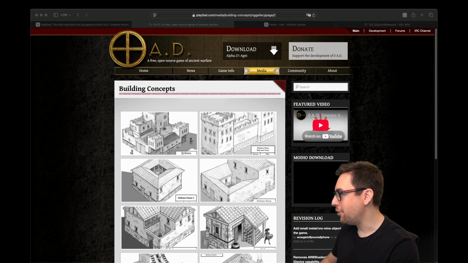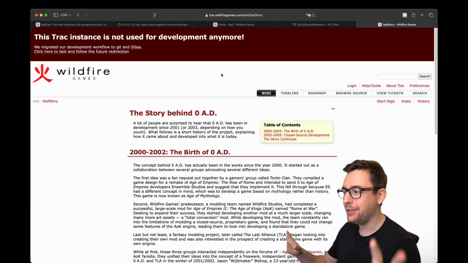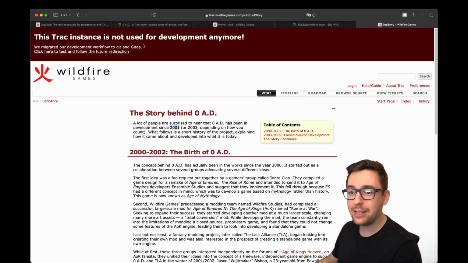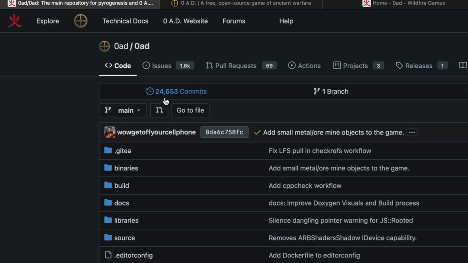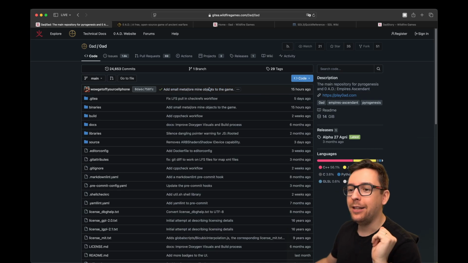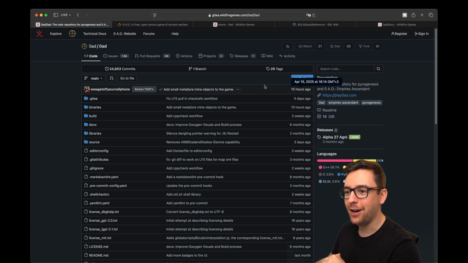Let me show you. We're going to cover a little bit of how this project is structured, and then we're going to dive into the code. It started in 2001, so more than 20 years ago, and it is still being updated. If I check the repo, it has 24,000 commits, and the last commit was 15 hours ago: add small metal ore mine objects to the game. So you see, this is not just, oh, let's bump the version just to get a recent commit update. They are really updating it continuously.